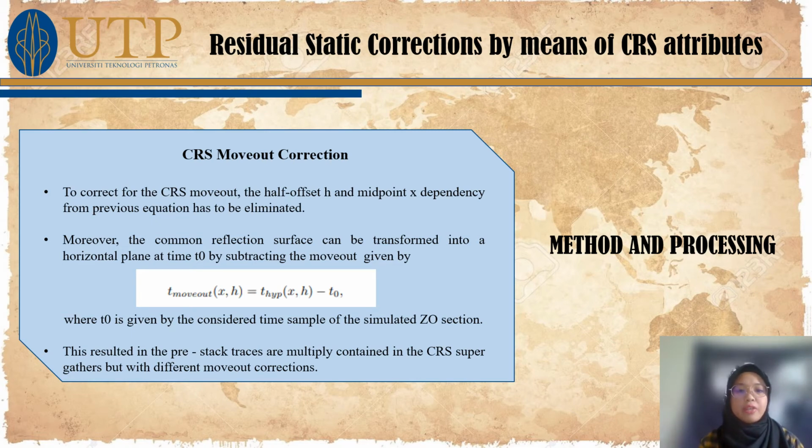Moreover, the common reflection surface can be transformed into a horizontal plane at the time T0 by subtracting the move-out given by the equation below, where T0 is given by the considered time sample of the simulated ZO sections. This results in the pre-stacked traces being multiply contained in the CRS supergathers but with different move-out corrections.